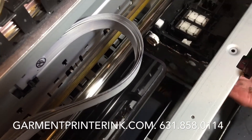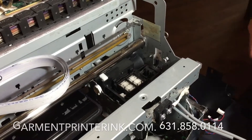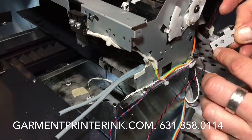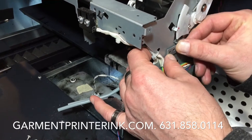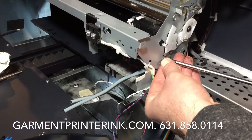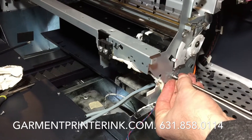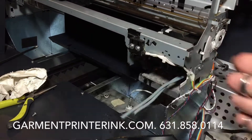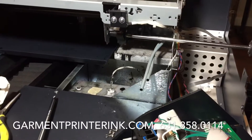That peg is now inside that little hole right here. First things first, let's get this piece back on. The capping station is not going to move now. This goes in here — just two pegs, two holes — put that on there. This screw is just going to go right in here. I recommend changing your capping station every three to six months depending on how you print. Okay, that one is in.